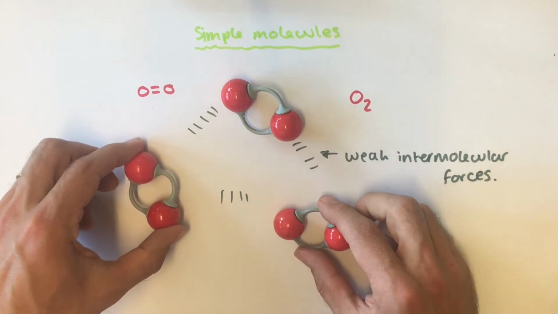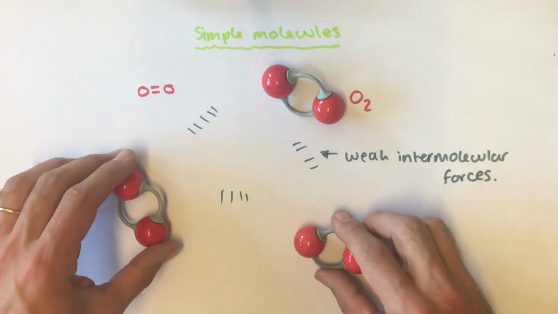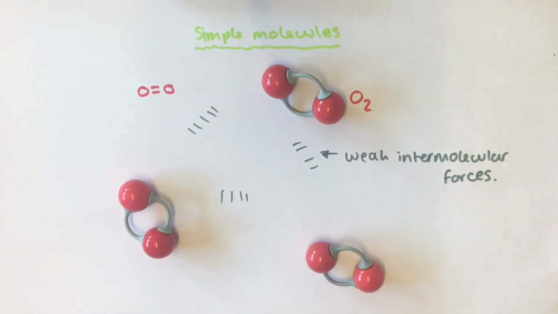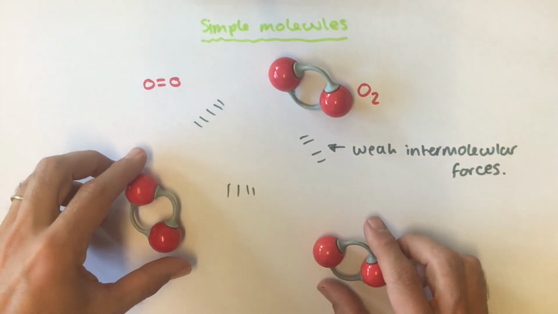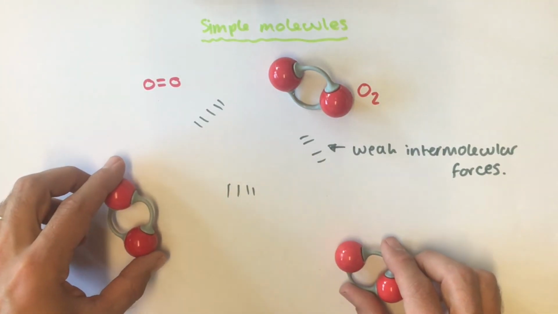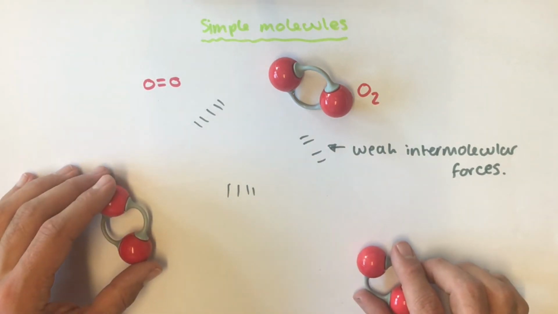So these molecules will move away from each other if you apply a bit of energy to them, and they'll separate and they'll move apart and they'll start to evaporate and boil at very, very low temperatures. We're talking minus 183 degrees Celsius to boil oxygen, to get these molecules to move apart from each other and oxygen to go from being a liquid into a gas.